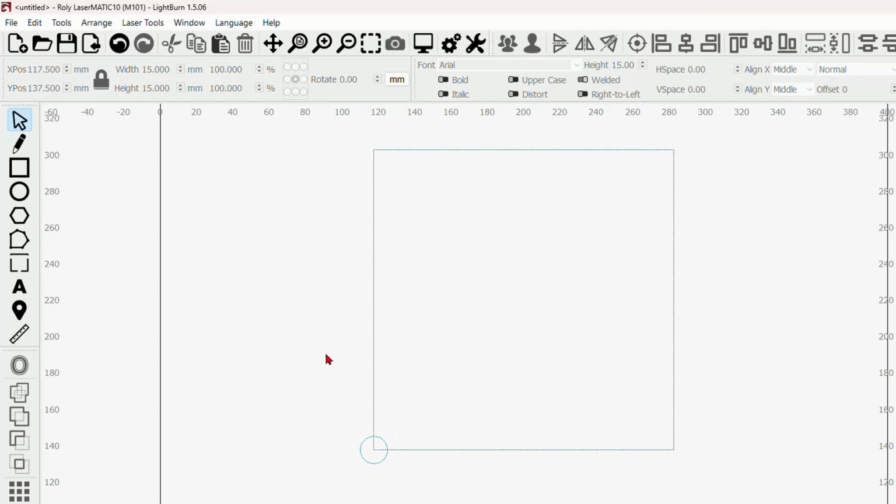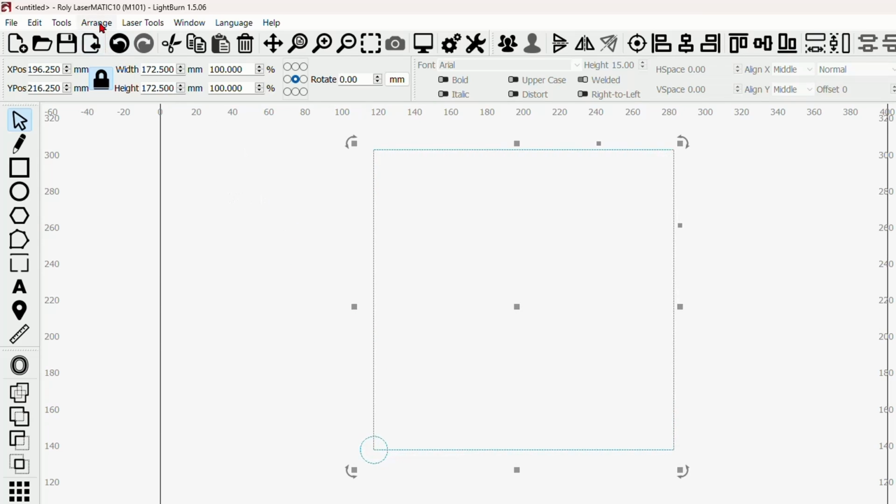So to select from dragging left to right, everything has to be inside this box. Anything completely inside the box will get selected. By dragging from right to left, anything that it touches will get selected. See how it selected everything? So I pretty much do most of my dragging from right to left. So we're going to select this circle and mirror it, hold Shift, across this path. Actually, we're going to copy it along this path.